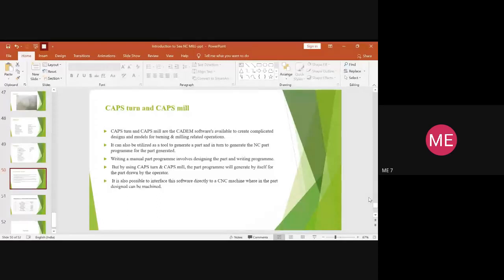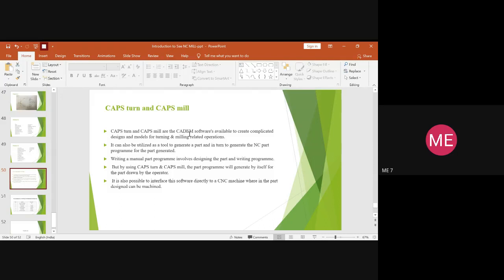Capstone and Capsule. Here you won't be writing any program; you will be showing the part drawing, and the program will be generated automatically. You can cross check the program which has been generated based on the model you are creating. It is done for both the turning operation as well as the milling operation.